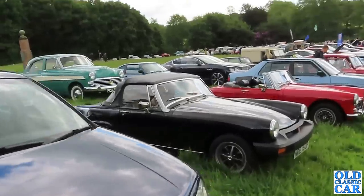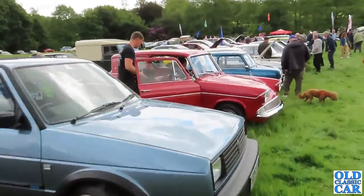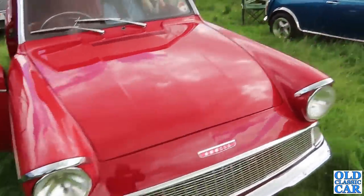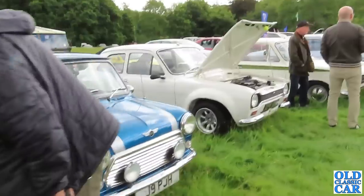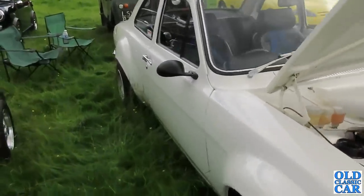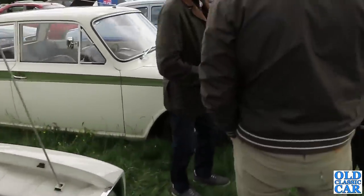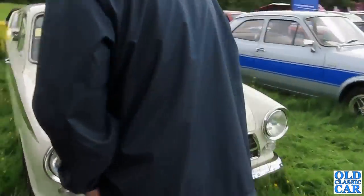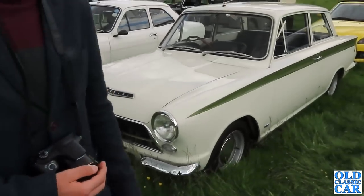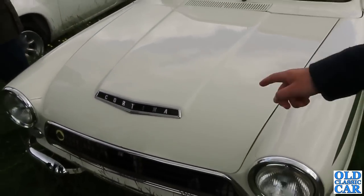Still so many cars to see. I say apologies if your car's here and I didn't get around to including it, but I'll do my best. There's that lovely little Anglia with the wider Cortina Lotus Star wheels. Mini Cooper. Mark 1 Escort, fruity arches. Another Lotus Cortina. Another early one, the pre-Aeroflow car. No, you're right, yeah, so it's early-ish, but the first ones were console. Yeah, the first ones were console.